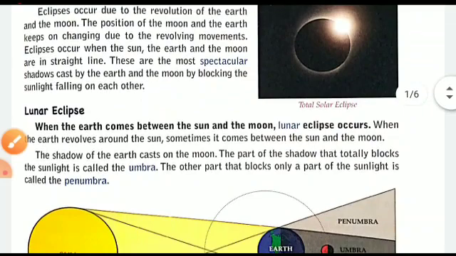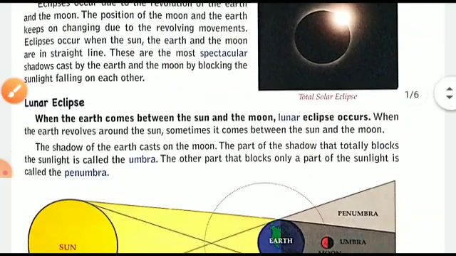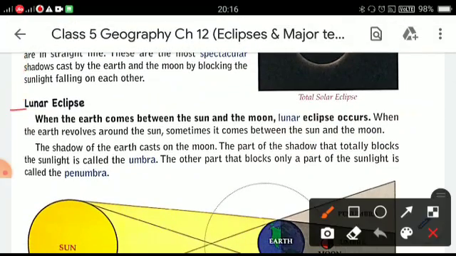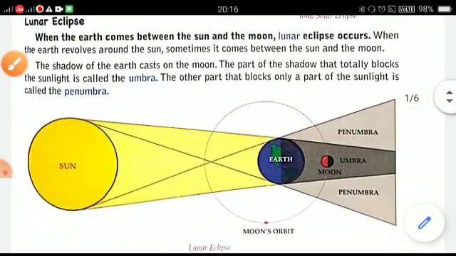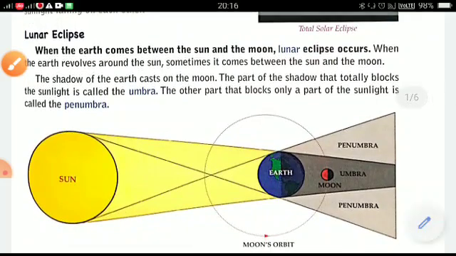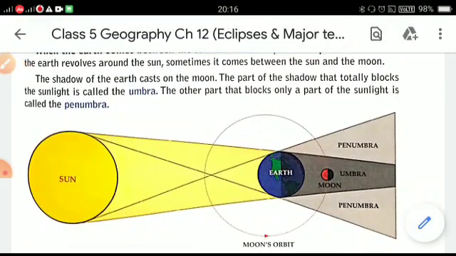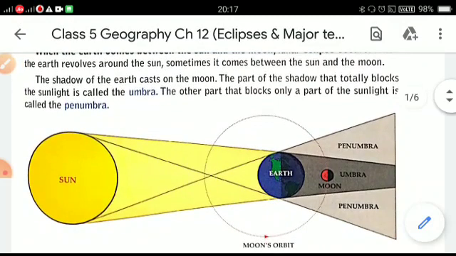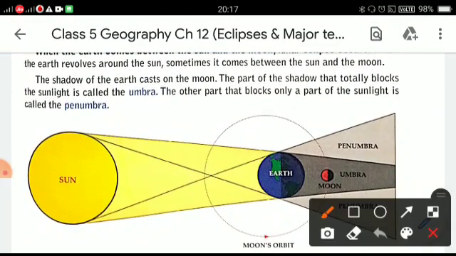Now let's read about the lunar eclipse. When the earth comes between the sun and the moon, as you can see in the picture also, lunar eclipses occur.